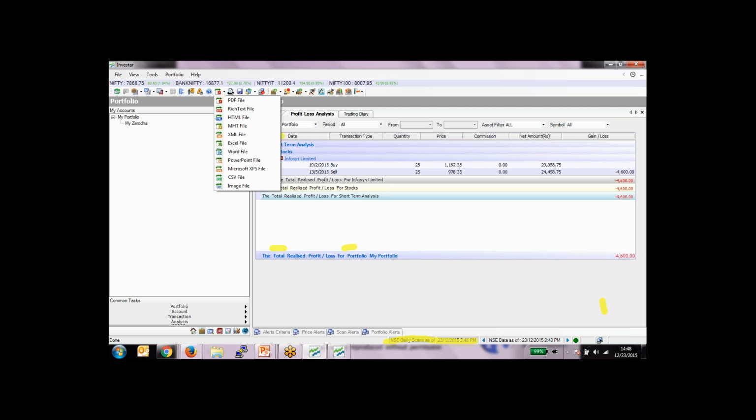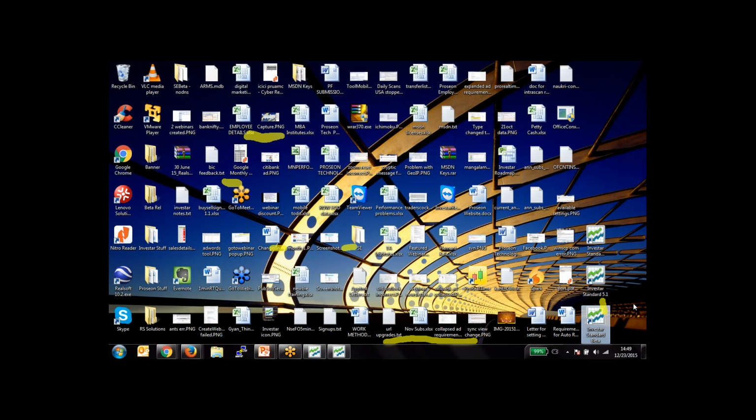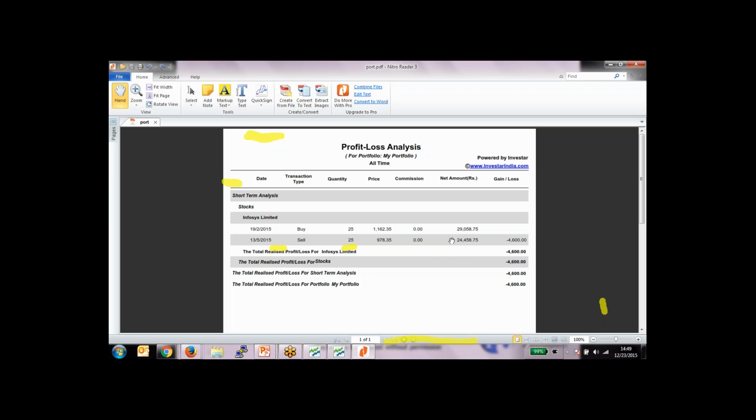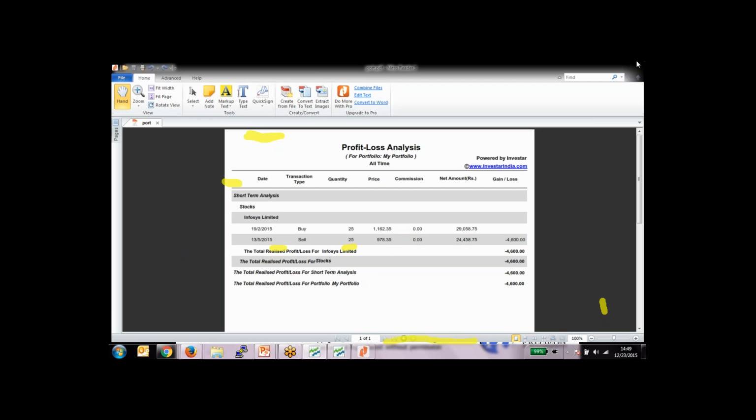I can just say okay, and I can call it what I want, and hopefully it's there. So it's showing me exactly the PDF form of my portfolio loss analysis. So all you do is you simply take this and you give it to your CA, and it would help them in the tax accounting and all that.